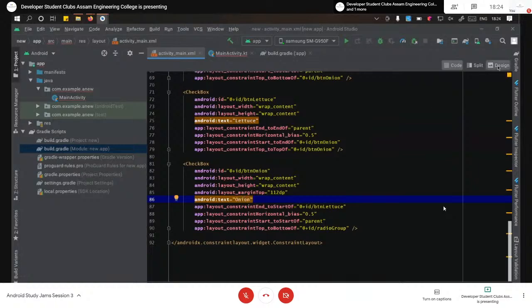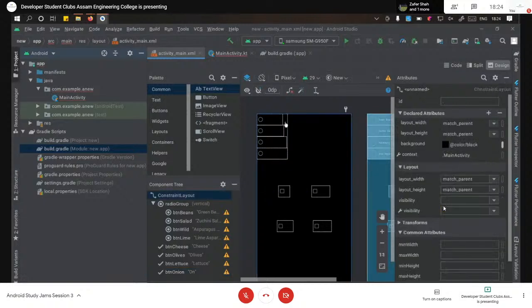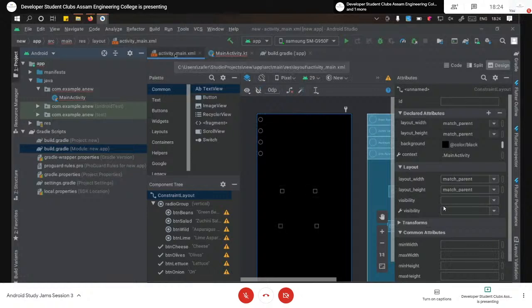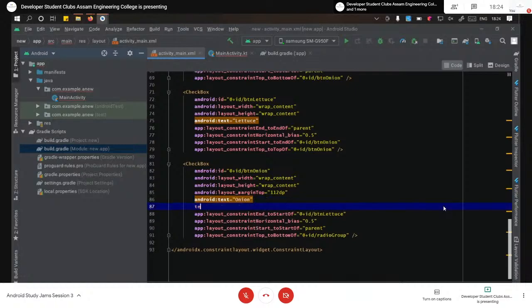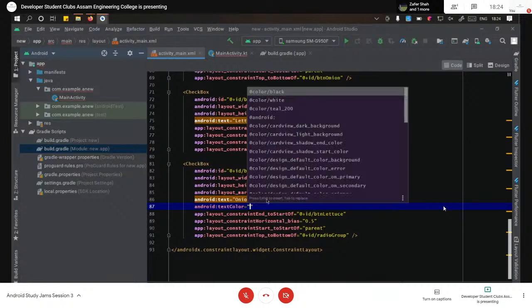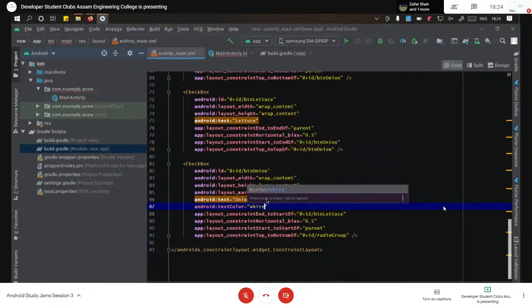Now let's go back to our design tab. As you can see, as the background is black, we can't see our text. So for that, I have to change the text color to some other color. So let's go back to our design from to code section, then text color. I'll change it to white.